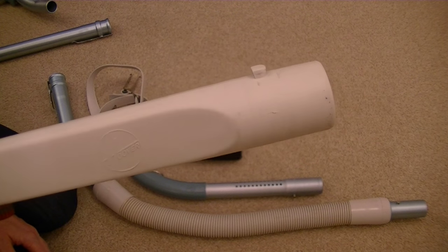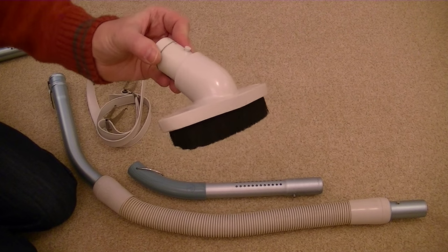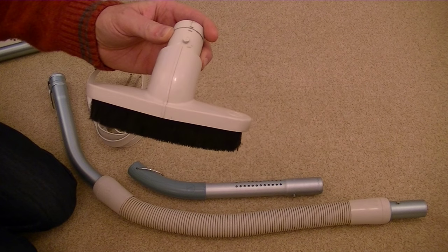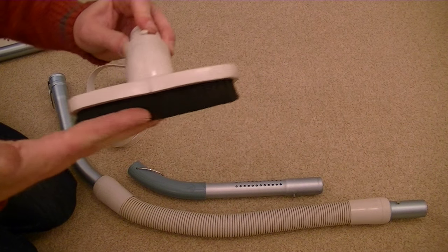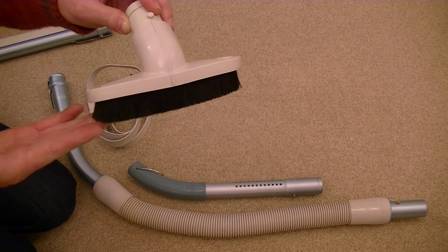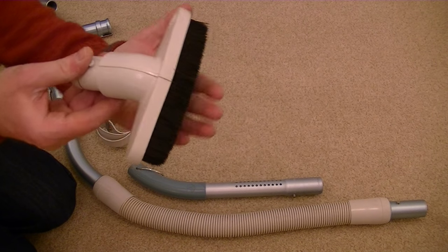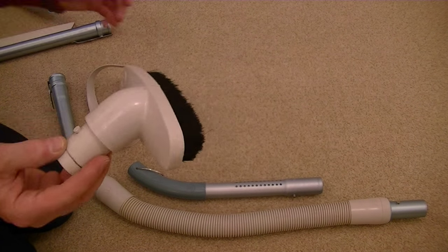The pip is intact. Here's Hoover's all-purpose brush, I believe they called this, as opposed to the all-purpose nozzle they had. This has a brush, so it can be used for all purposes. You can use it on your upholstery, you can use it on your curtains, your stairs, but the brush is still soft enough to dust your furniture with if you wanted to.